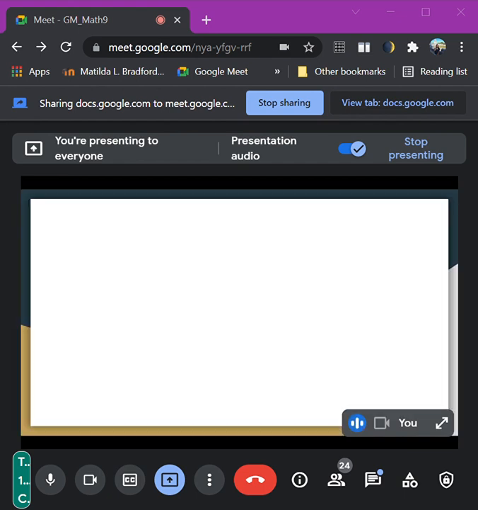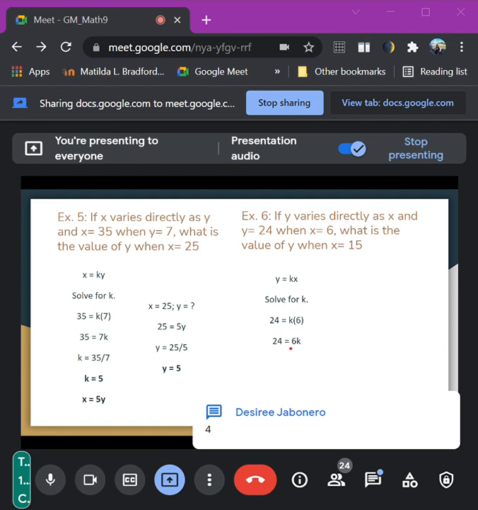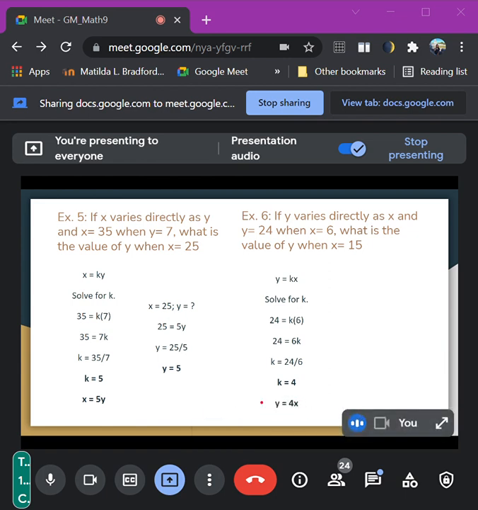So you have there, x na siya class ha, x is equals to 6. So you have 24 is equals to k times 6. And then 24 is equals to 6k. So divide both sides by 6. So 24 divided by 6 class pila? That is 4 again. So 4 is your constant. Now you can make your equation of variation. Y is equals to 4 times x.